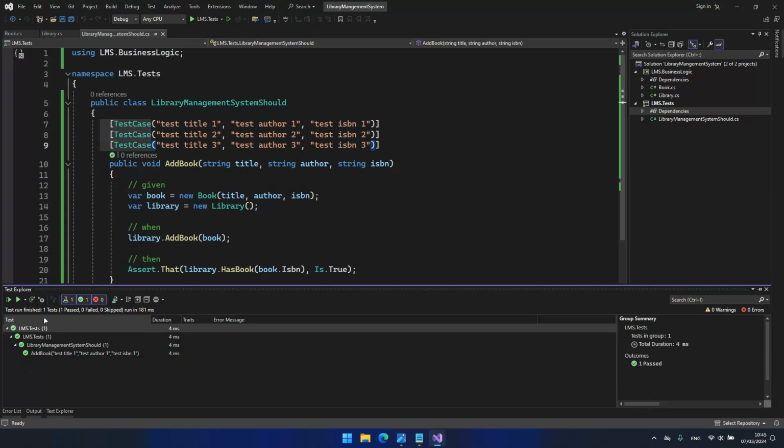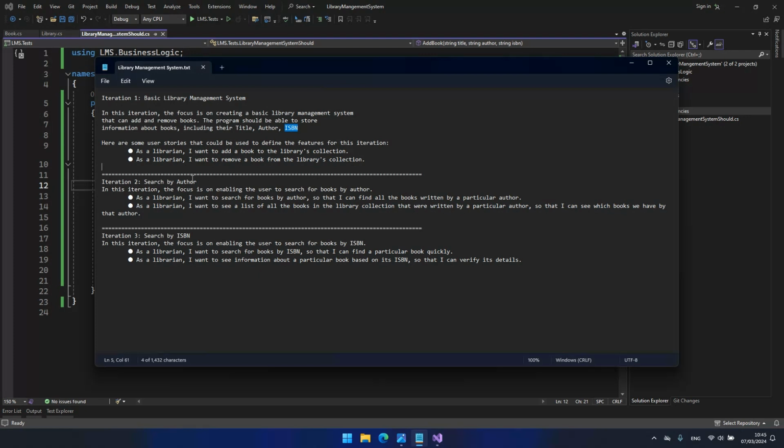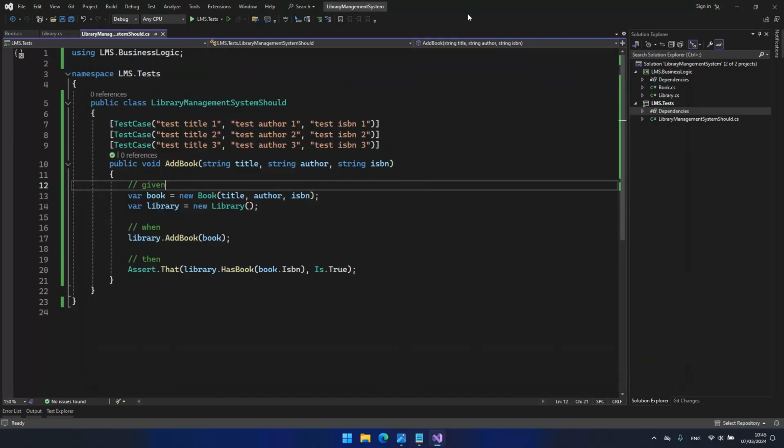And what would happen is that basically this add book test function is like there are 3 versions of it. One version is with this one, and the other version with this, and the other version with this. And if I open this and run all, you see that here the add book has 3 versions. Test title 2, and the last one. And yeah, this is how add book is working. So there's also room for refactor as well, but I will continue with the other one, which is remove a book. So let's see how it's working. Well, I will create another function here.